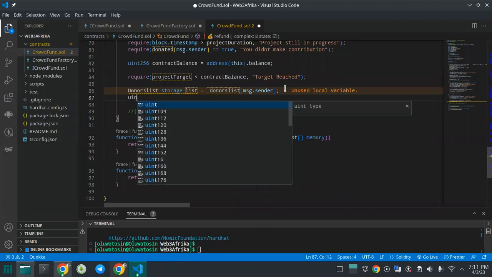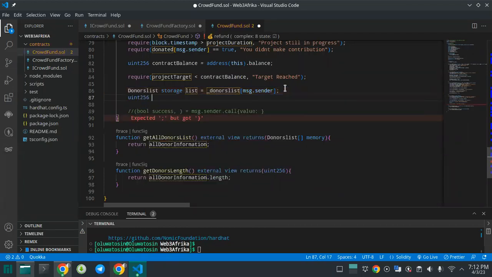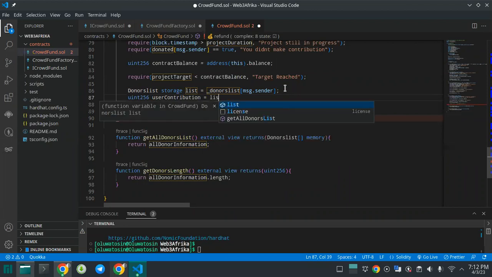So now we want to get the money. Let's store this. User contribution equals list dot amount contributed.